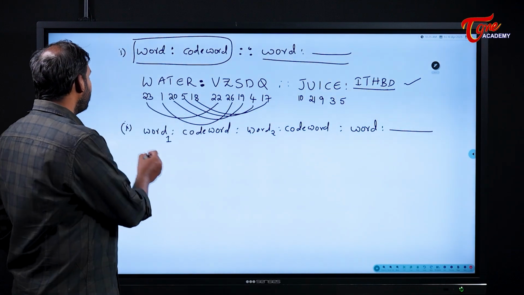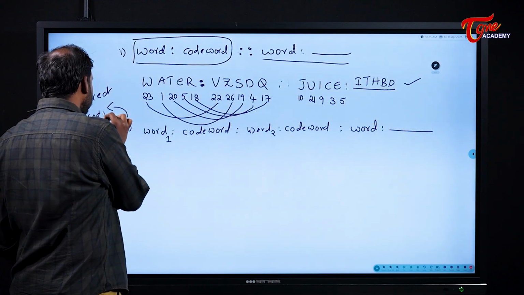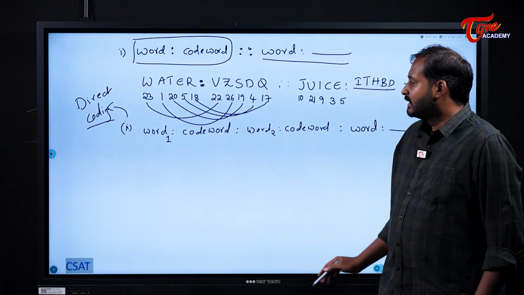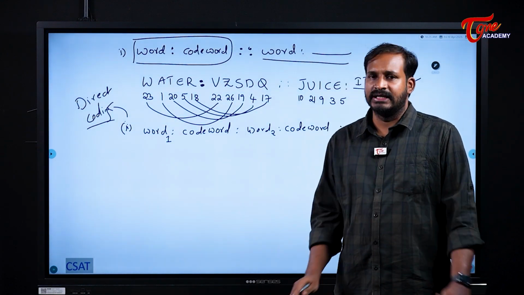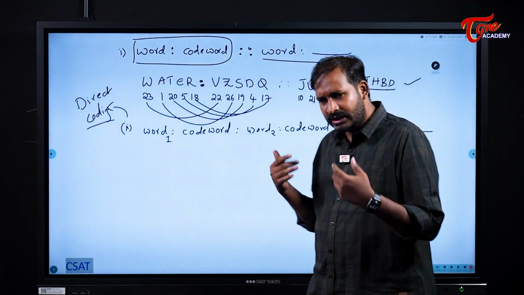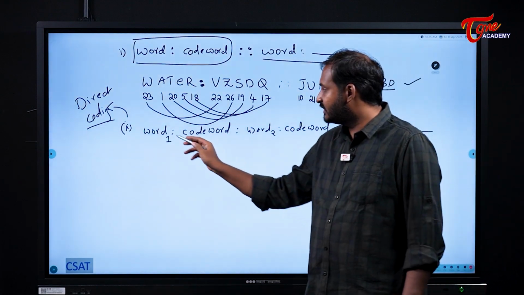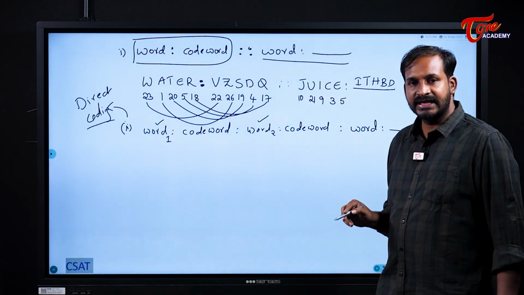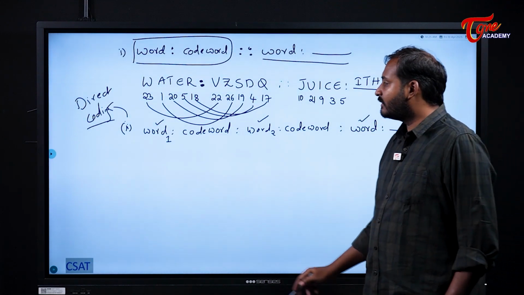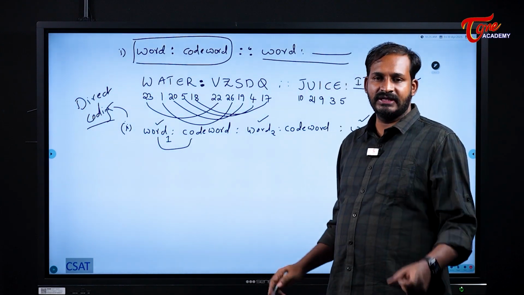See, this type of coding we call direct coding. What is this direct coding, sir? Direct coding is nothing but, see here students, based on the requirement, there will be no logic, nothing here. If you try to establish a logic, you will get confused. So please don't do that. How usually these questions will be given means, whatever letters are used in this word and in this word, the same letters will be used in this word to form this word. Okay, then whatever the codes, these are directly coded. That means letter to letter. They will replace a letter with another letter.